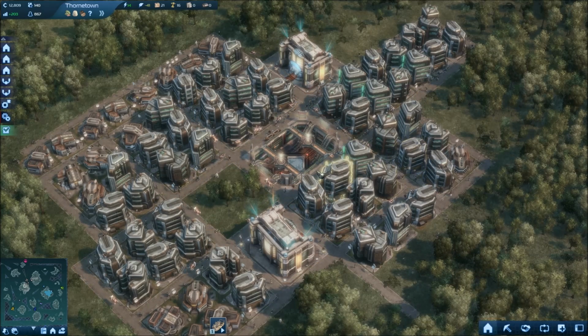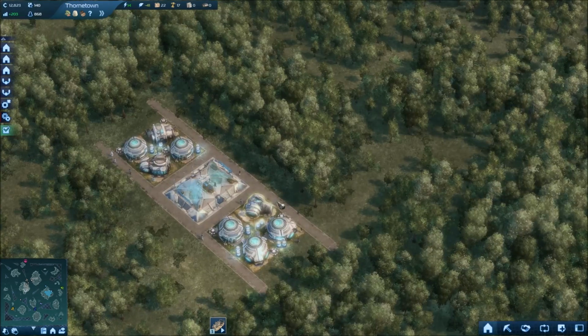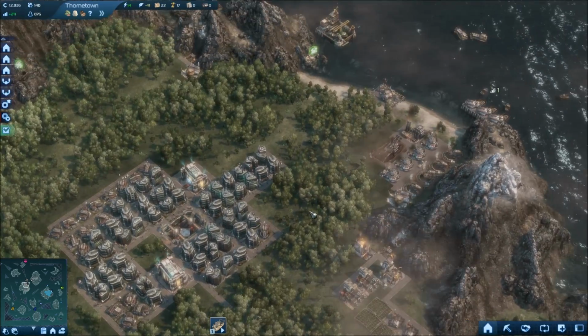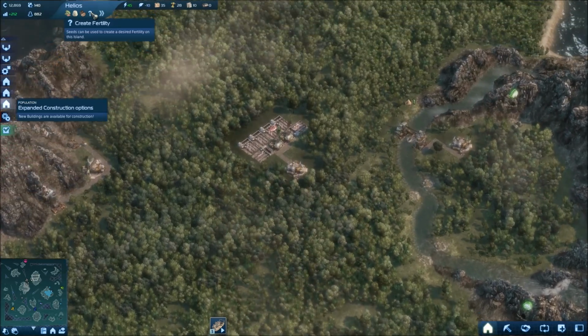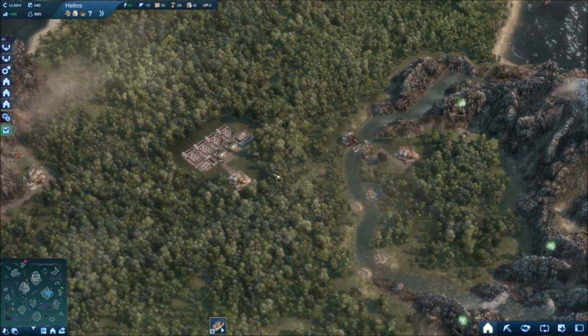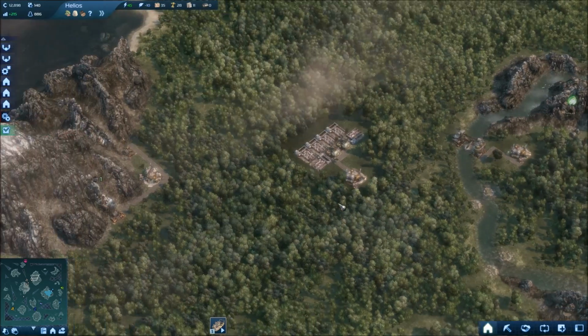Alright, so if you were with me last time, we got a little bit of population going here, and we got some lab assistants going over here. And I was a complete idiot and very dumb and didn't check construction opportunities expanded. Didn't check for vegetable fertility over on our island that we settled.